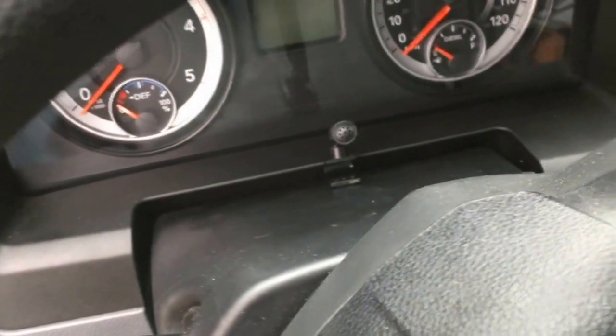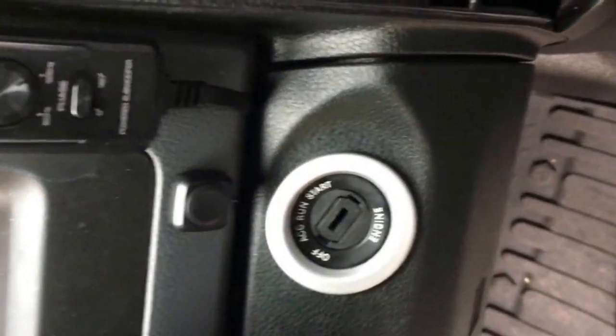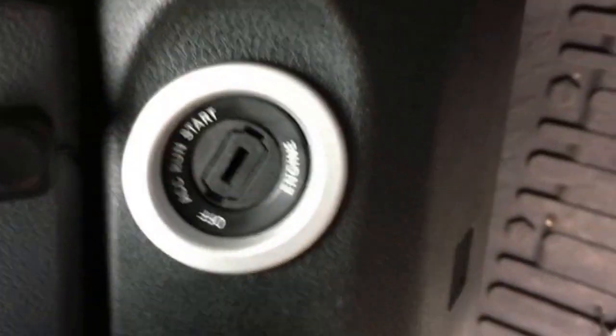I've got the Bluetooth put on. It's going to be right here. I'm not sure, we'll of course have to test it, make sure that's a good location to get good audio quality and everything. And then put the push to talk button right there. Of course, that's the Kenwood powered subwoofer controller. And everything was able to fit down in there, get all that back together. Nice and clean installation. You have plenty of wire for your GPS antenna, for your push to talk, and for your Bluetooth speaker. So if that location doesn't work and you need to move them around, you'll have plenty of cable to do that. Like I said, we'll try it here first and see how everything works out. Hopefully it'll be good. If not, then we'll move it and see how it works out.